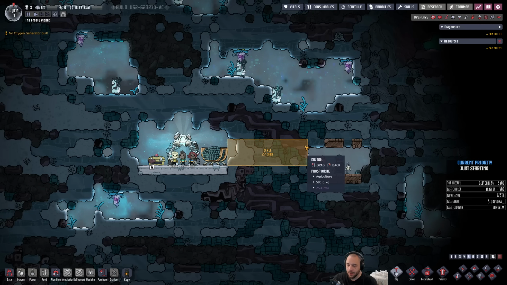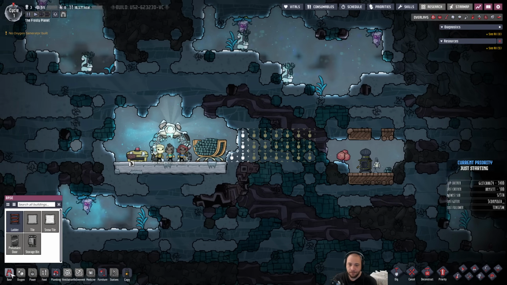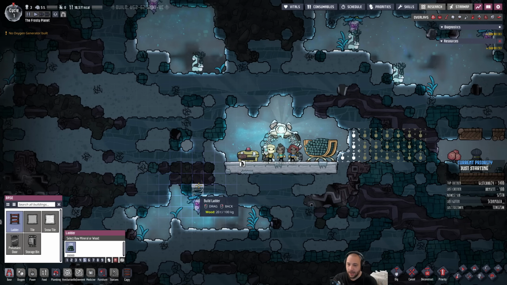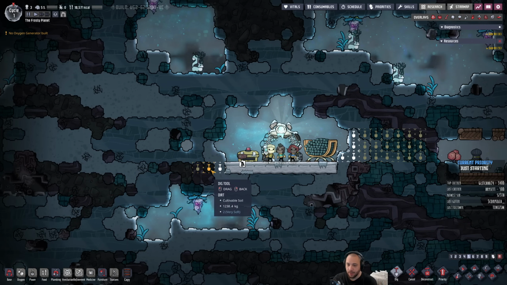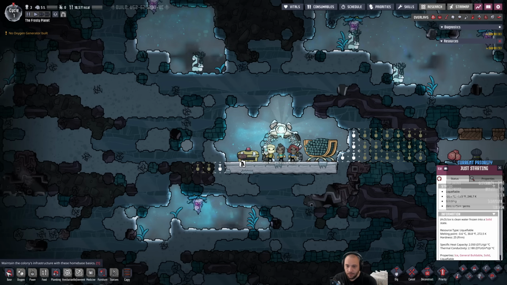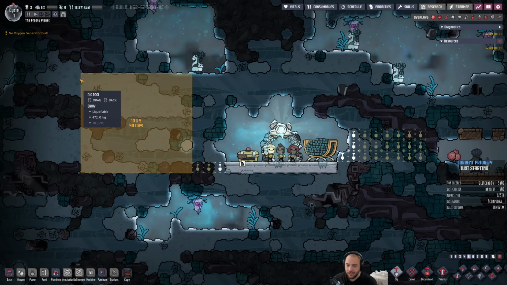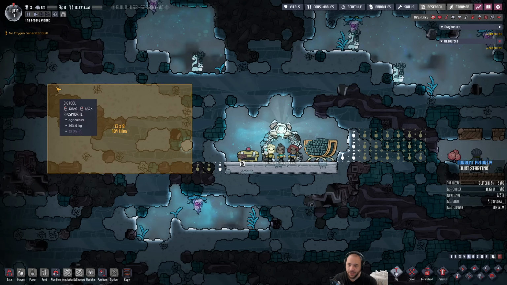So what I'm going to do here, which is slightly unorthodox, is just start digging over here. And my plan is to leave a 3-wide pathway here for a ladder and a fire pole, which will allow you to go down quickly. And then eventually like a vacuum tube. And then meaning that this space over here will be the temperature isolated space.